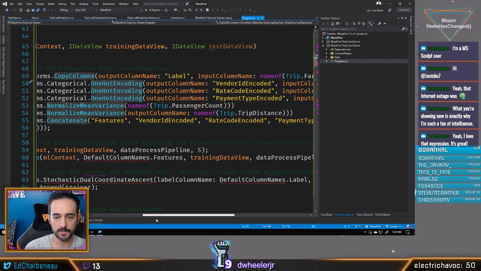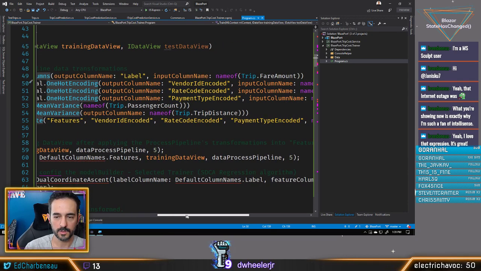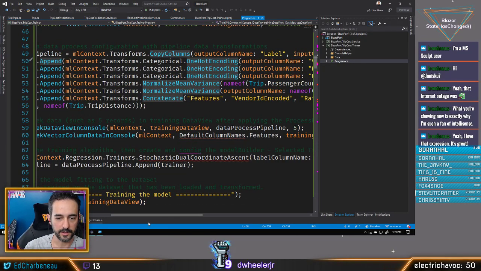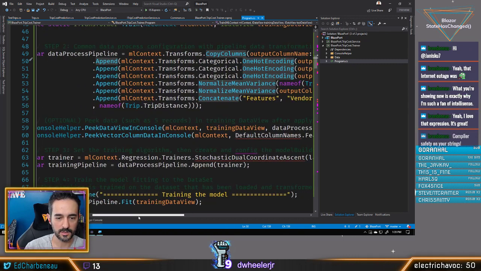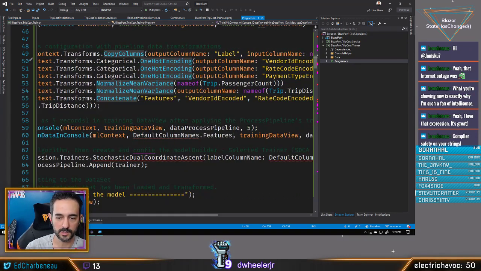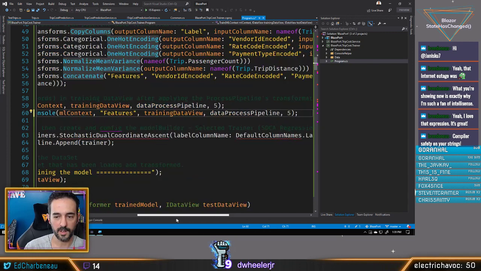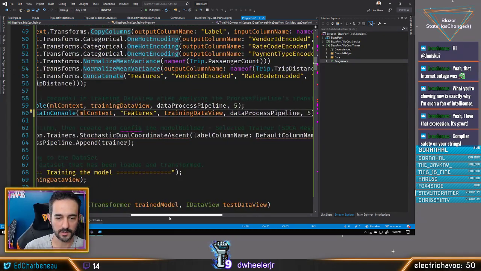So it looks like we've got these pretty much set in stone. And then I've got another red underscore down here. So something else has changed. Console helper, default column names, features. Again, whatever this default column names thing is, it looks like they axed it from ML.NET. Maybe there were just too many values that could go there, and trying to create helpers around every string possible just wasn't going to work. So these default column names, these helpers are gone.